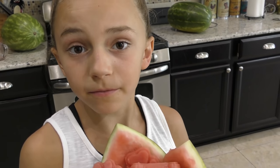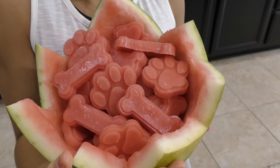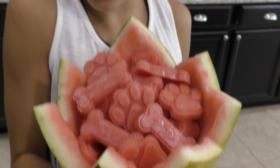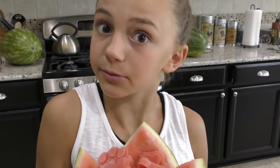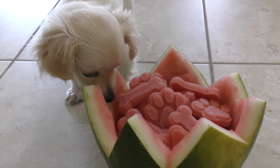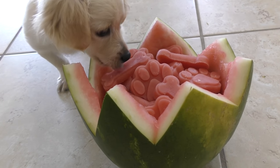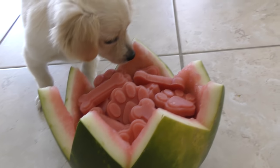Okay, so we just took the treats out of the freezer and popped them out into this cute little watermelon bowl. And this is what they look like. So now we gotta go get Harley and see what he thinks. Inspecting them. It's like, should I eat these? They look pretty good. What do you think about that?